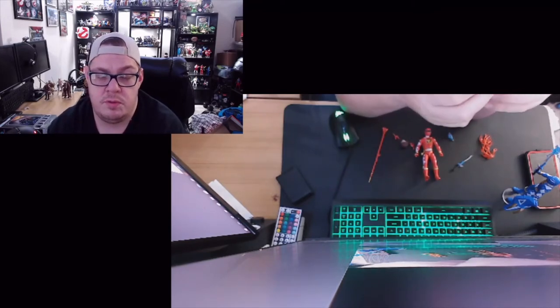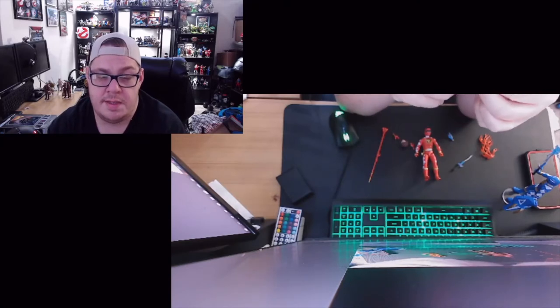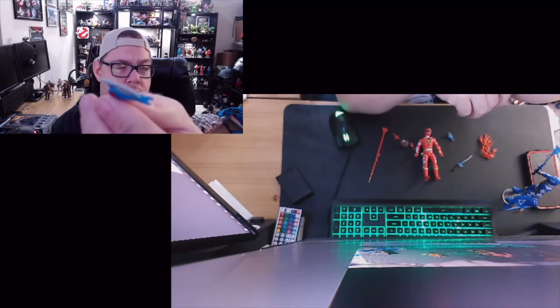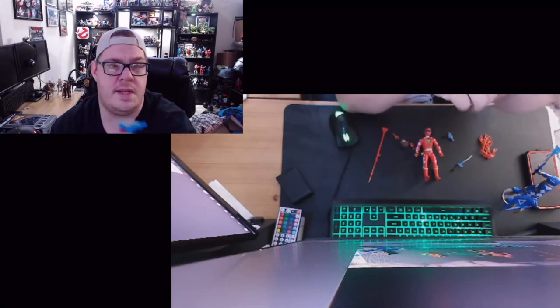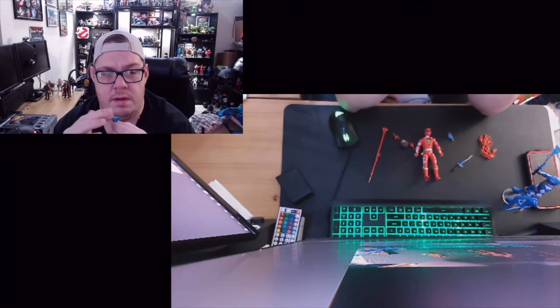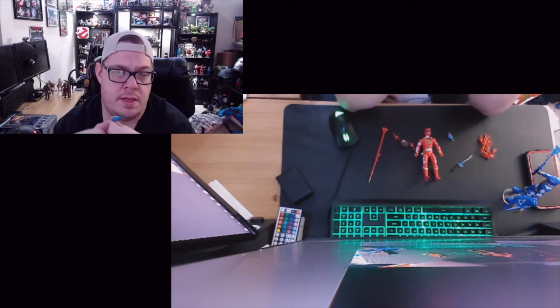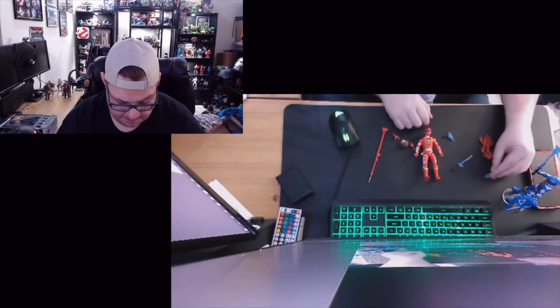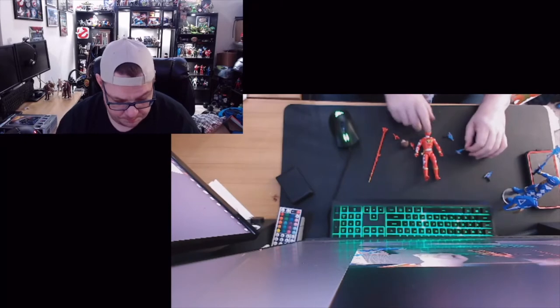I'm sure there are plenty of other people more experienced with better ideas on that. Another thing - on Ethan's blaster there's a little white chunk of plastic sticking out. I should be able to smooth that over with a file or even a couple passes of a low grit sandpaper, then hit it up with a little bit of silver to help improve that. That's one little crazy concern.